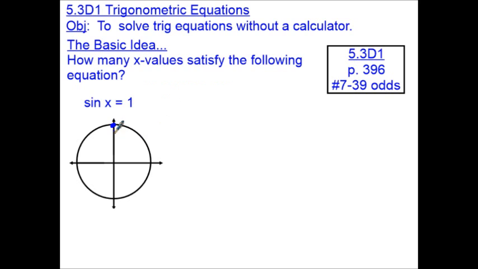a minute, what if I went around in a negative direction? So negative 3 pi over 2 would be there. But can't I, wherever I am, add 2 pi over and over again and keep getting to the same point on the unit circle? So consequently, it's not just 1 or 2, it's actually an infinite number of x values satisfy the following equation.